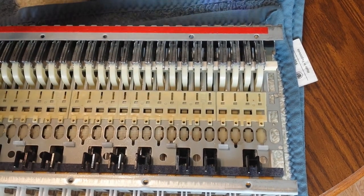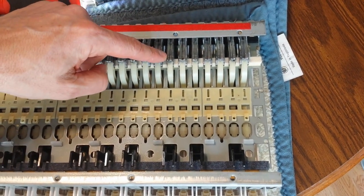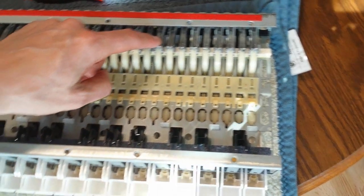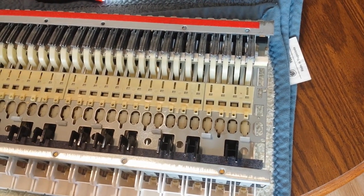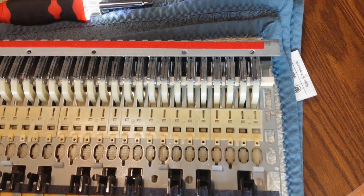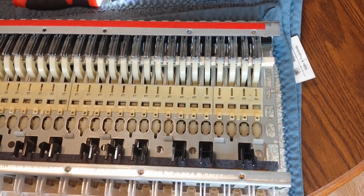See, this piece right here is sideways. So as you see, these things go, like this one that I'm wiggling right now, goes a little bit to the side. This one's really loose. So there's probably a part on there, probably a little tab somewhere that keeps it from going sideways that has broken off. And yep, that's the key. And you can see that's why it's sticking like that, because when these keys come up, see the two white plastic things? Can you see it? Yeah. So there's a little white plastic tab on the side of each key.